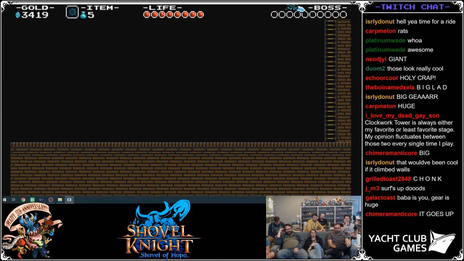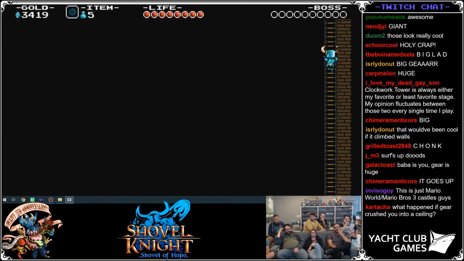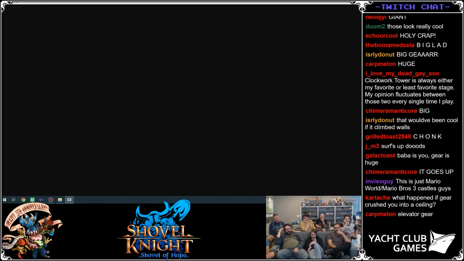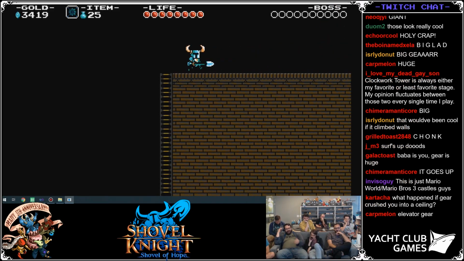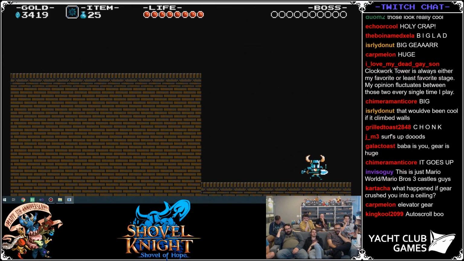Okay, so this is the auto scroll. It's always been so fast. It's extremely fast. There's also no fountain. So I'm gonna skip ahead. What happens if a gear crushes you into a ceiling? I don't know. Who knows? This room is similar.